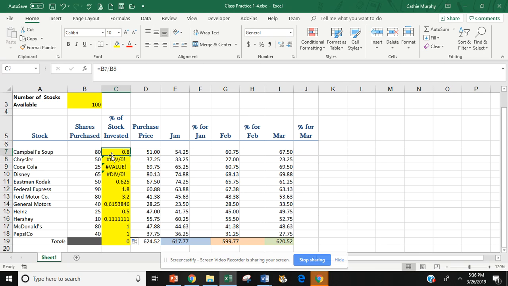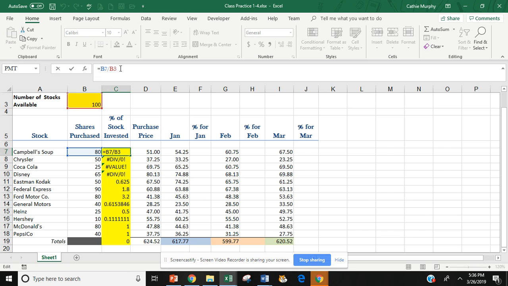So when I click here, I've got the right cell, B7 divided by B3, that's correct. But then notice it's B8 divided by B4, when in actuality, we want this to be C8 divided by B4. So the constant value is going to be our B3. So I'm going to go up and click on C7. This is my absolute cell reference. B3 is the cell that I'm going to use to divide each one of these stocks.